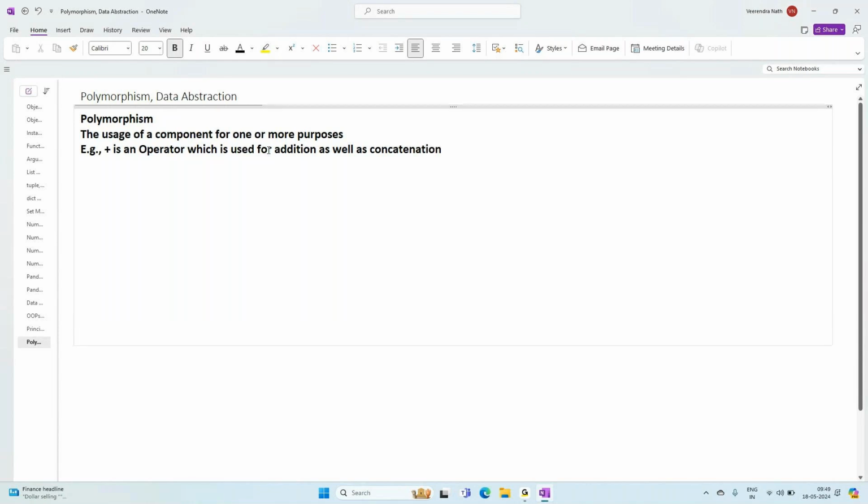Now, for example, I want to use plus. So ఇప్పుడు ఒకసారి if we have a is equal to 5 and b is equal to 3, now if I say a plus b, so I will get 8. Now for example, a is equal to hello, and b is equal to world.